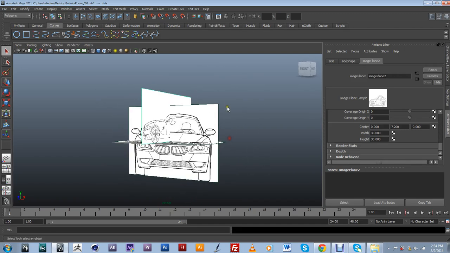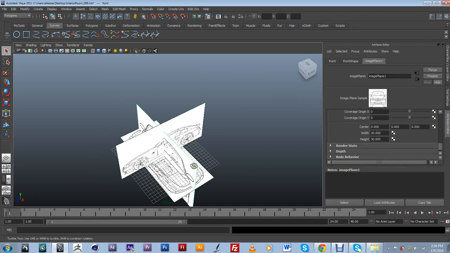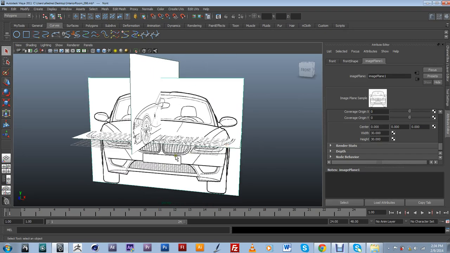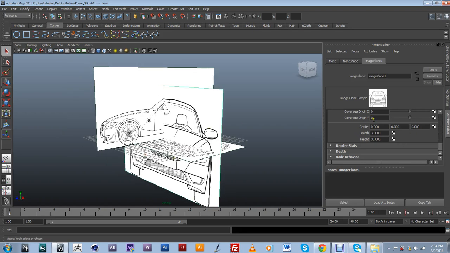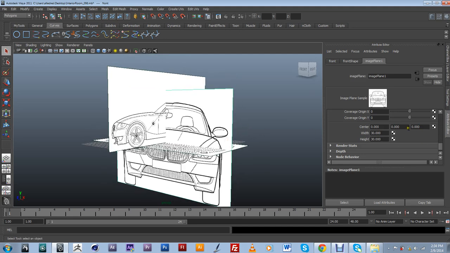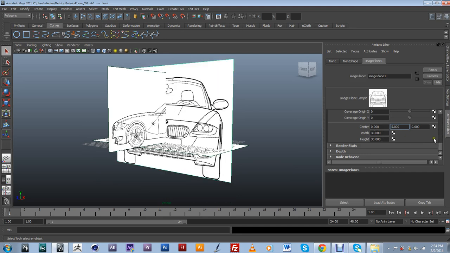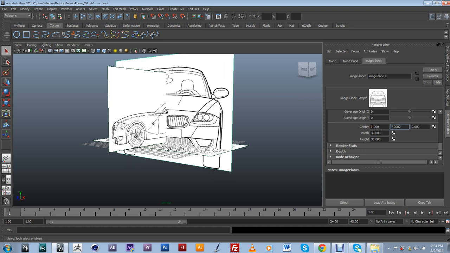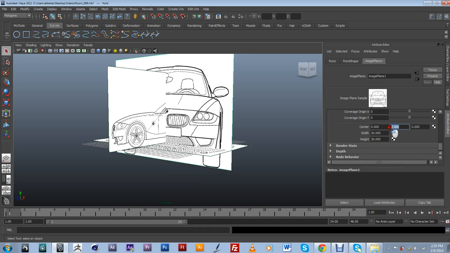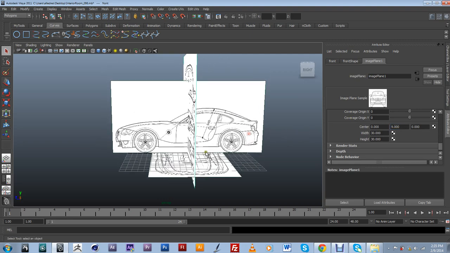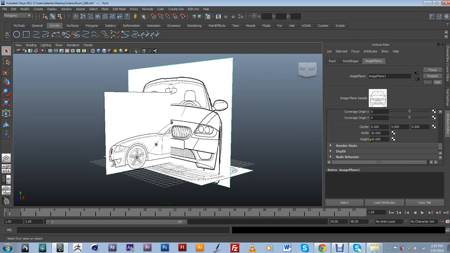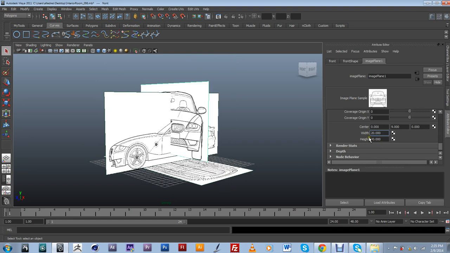I'm going to need to change the scale and also the placement of the front one. So again, I'm going to select it. I'm in my image plane right now, in center with height. So we need to bring it up. So on my Y, let's see, 5, 7.2 perhaps. That's too much. 9. And I also need to scale it down, so I'm going to go to my width and height and bring this down a bit.